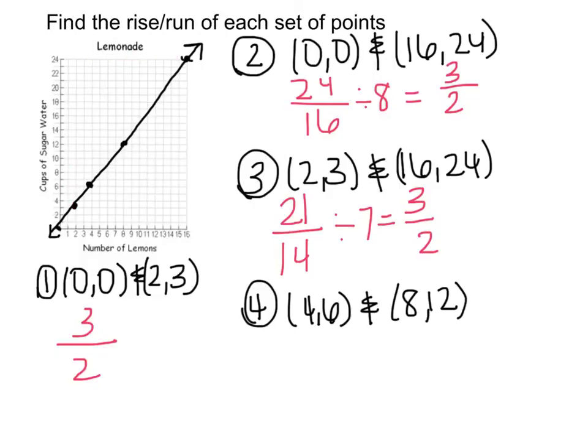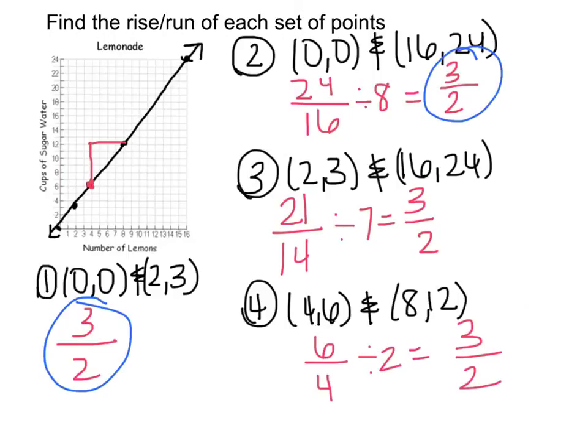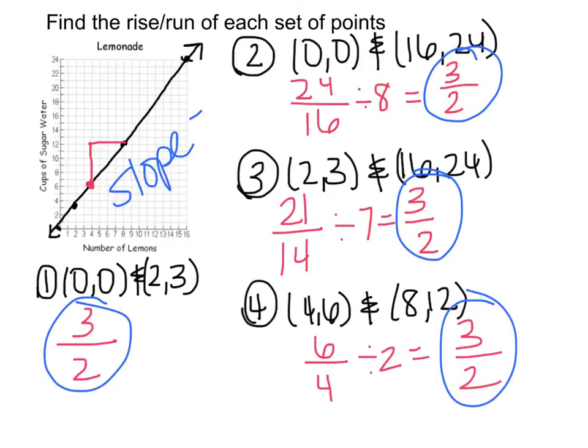We are going to start at 4, 6. So that is right here. And we are going to 8, 12. So we are going to go from 6 to 12, and that's going to give us 6. And then we are going from 4 to 8, and that is going to give us 4. Our greatest common factor here is 2. So 6 divided by 2 is 3. 4 divided by 2 is 2. Now you can look. Our simplified one is going to be 3/2. So our slope is going to be equal to 3 over 2. So rise 3, run 2.